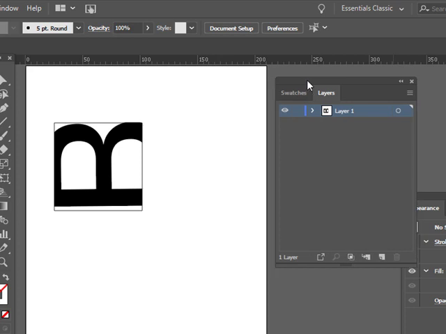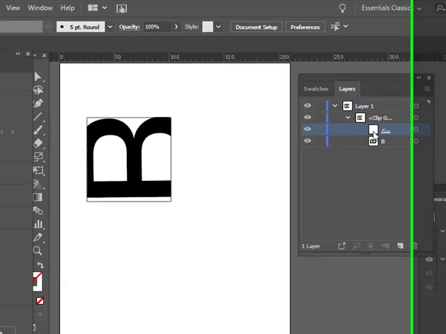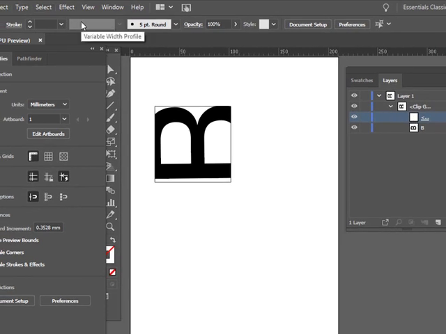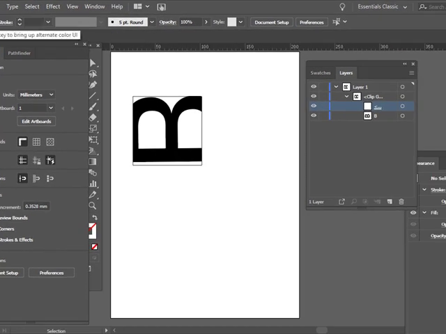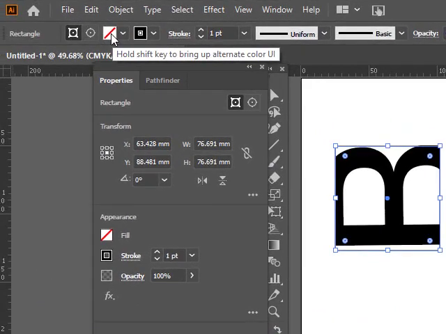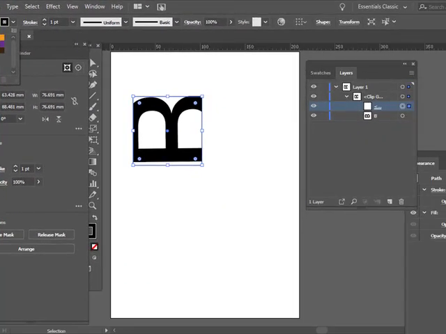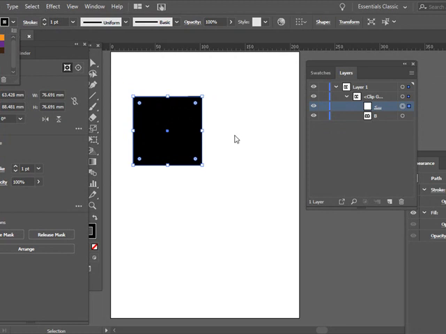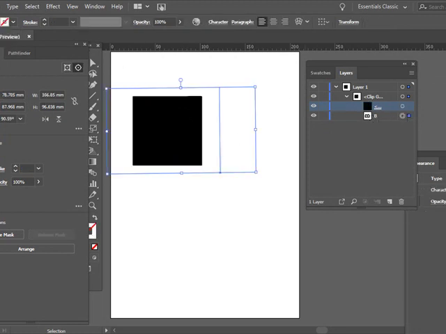Also, if you want to reverse the black and the white, I'm going to click on my box, select box. There we go. And I'm going to switch it here to black, and then I'll switch my font to white.